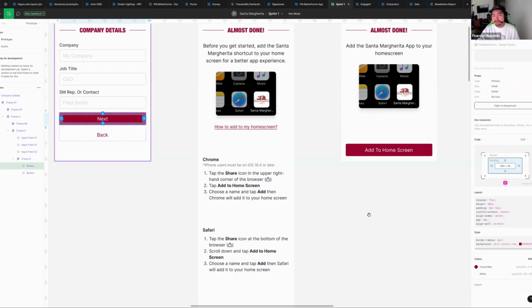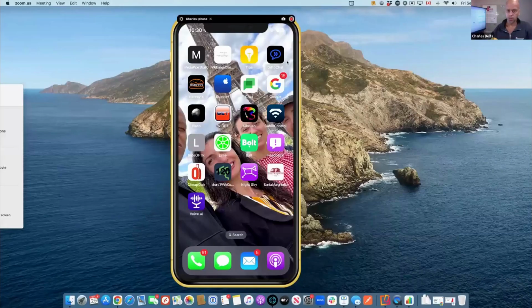Actually, let me just demo this. I don't think there's any problem with that. I'll just demo what Pearson was building there. Not the exact page because I'm not sure where that is in the app, but I do have the app sort of shared on my desktop. So here's one of the pages from my phone here.